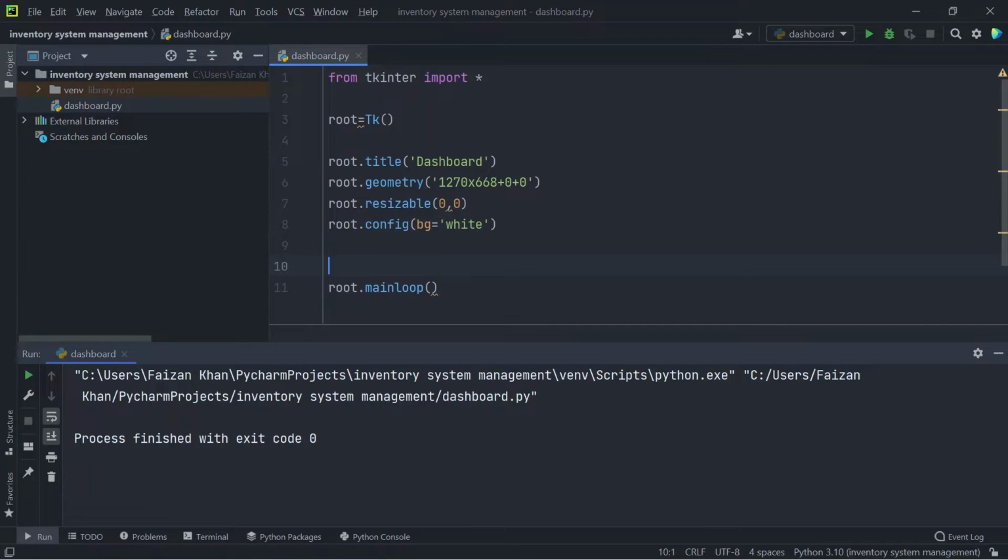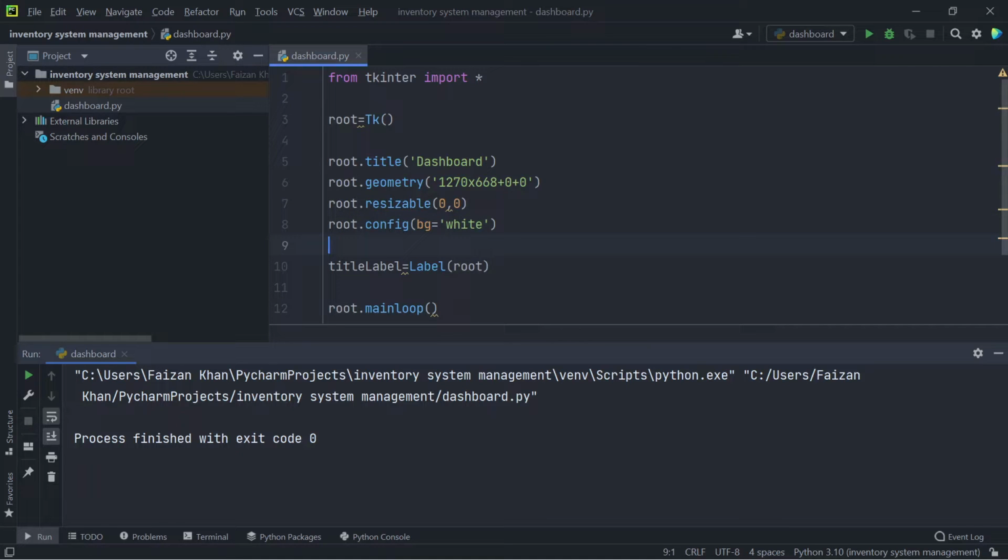So coming to the code, I'll be creating a title label, and any label in Tkinter is created with the help of the Label class. So we have a Label class which helps in creating the labels that we can add to our window. This label has to be on our window, right? And the window name here is root, or you can replace this root with some other name which is more understandable, like window.